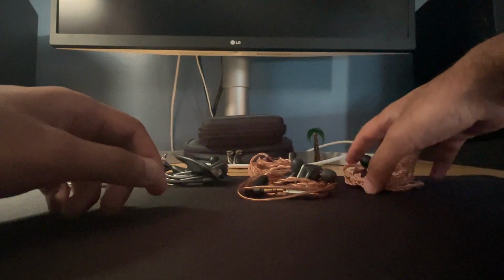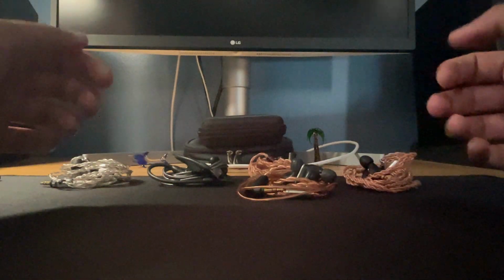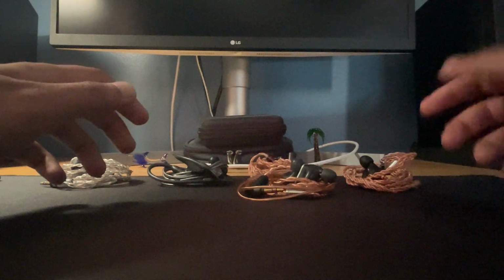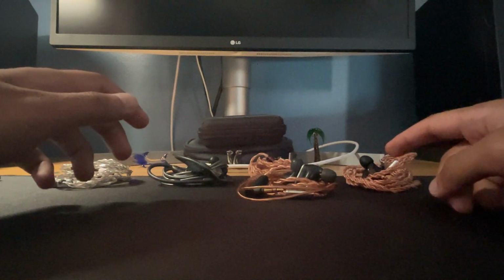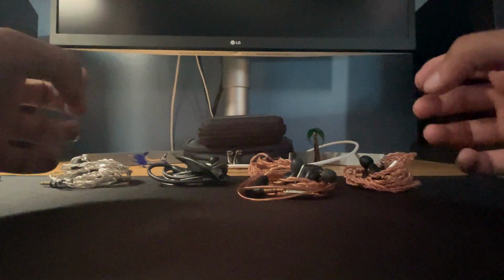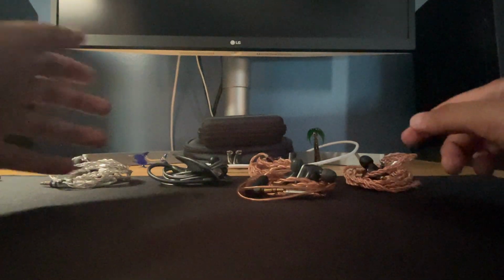For the C Audio Yume, I like the mid-range a lot because it has the proper amount of gain in that upper mid-range. And then the bass quality driver in here is really good. It's not boomy, but it's tight. So really, really good bass and mid-range.